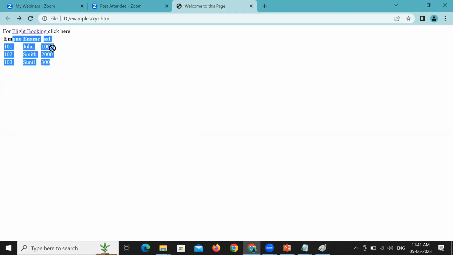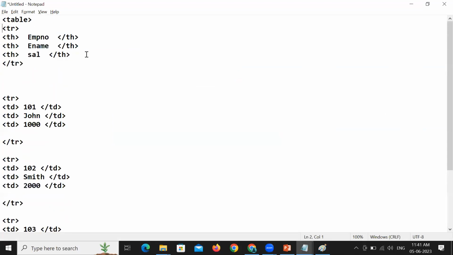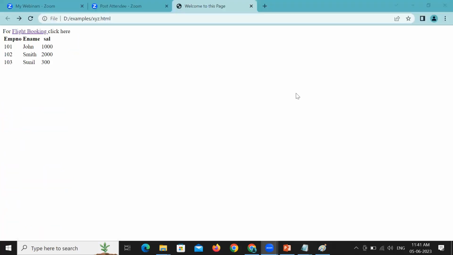Row 1, row 2, row 3, row 4. First row you have converted into headings. You can see how many rows. Row 1, row 2, row 3, row 4. Simple. My dear friends, am I clear? On the live, I have shown you how to create a table. Please respond in the chat box how to create a table. Am I right? So this is first row. Even this is also a row. But first row you have converted into headings by using TH. Headings by default will show you in bold. And this is all table data. Simple. This is how you have to create a table.